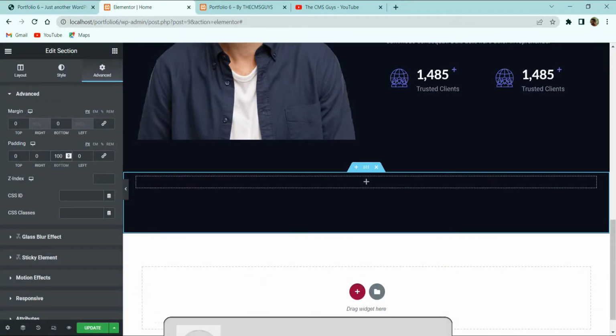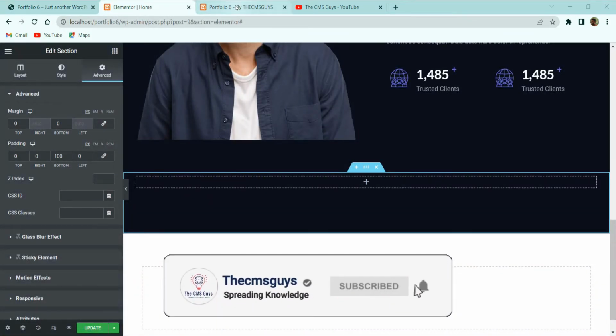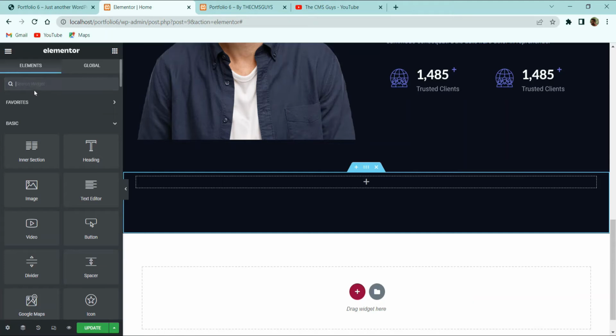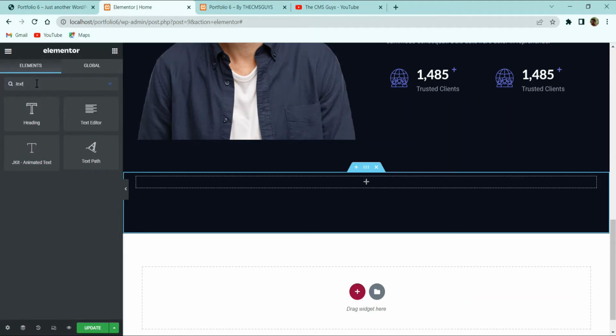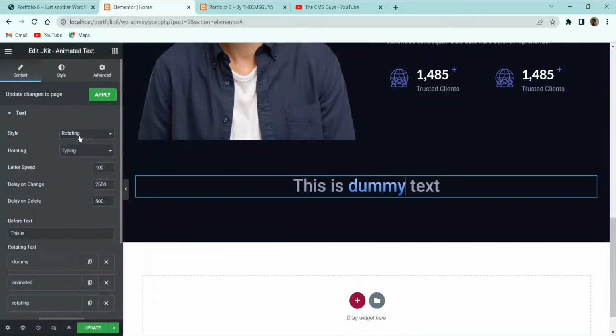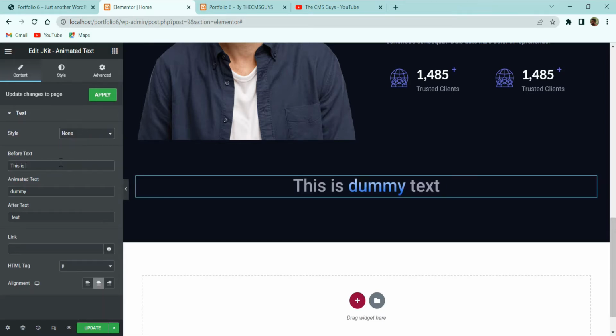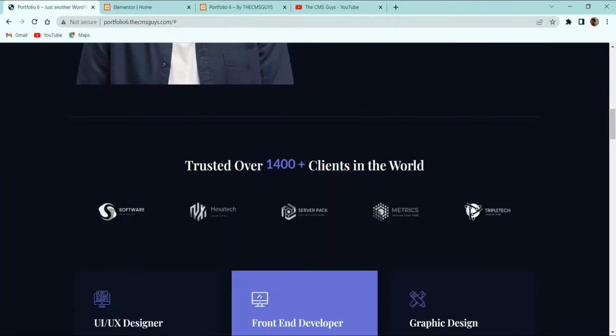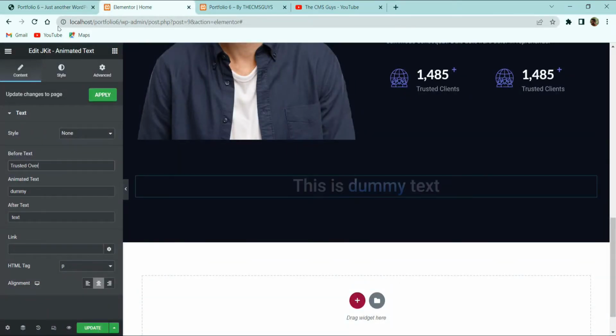For this heading, I'm going to click on this nine dot icon, and here I'm going to search for text. Let's see what we are getting. We are getting this JKit animated text. Drag it over here. Now here we are getting some style. I don't want any style, so I will make it none. Then before text, I just want to set it as trusted over.